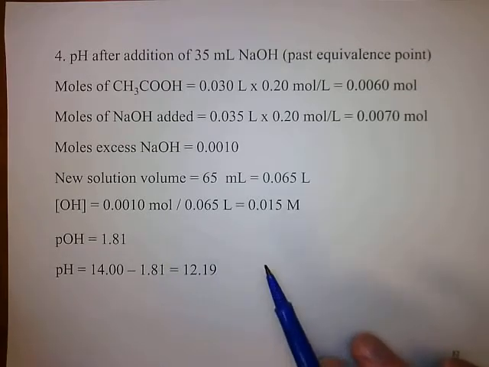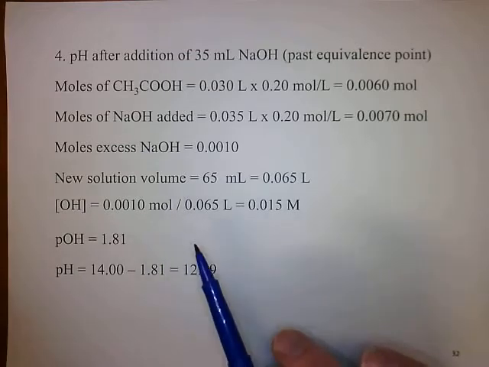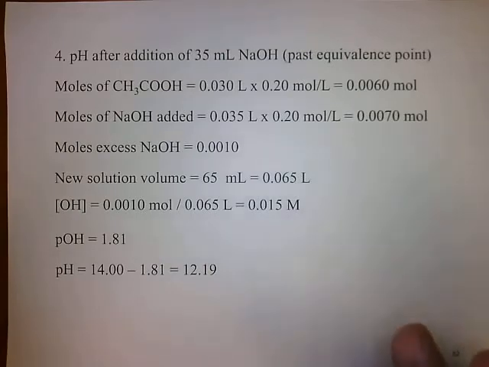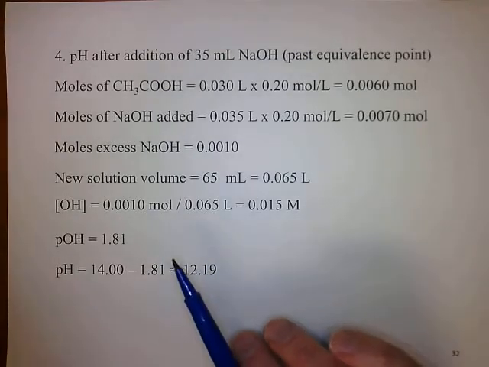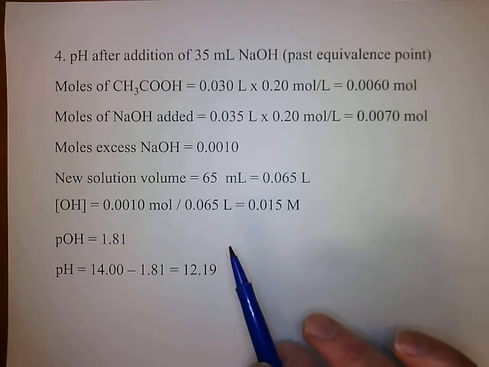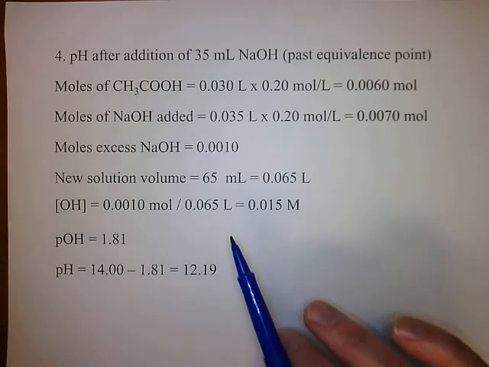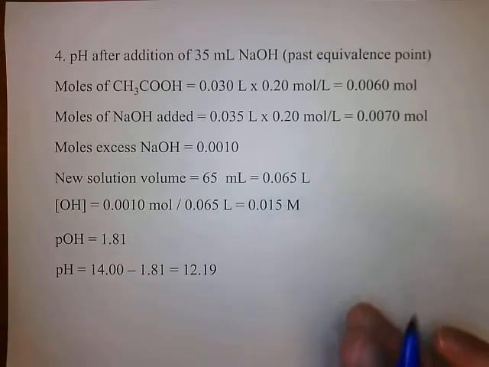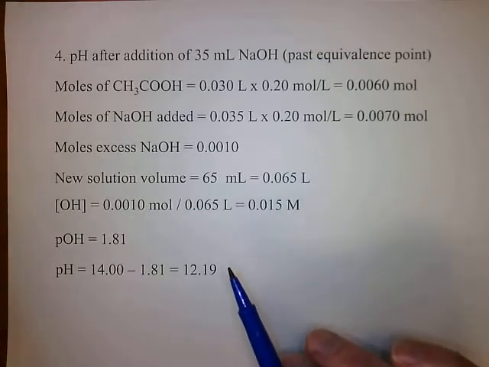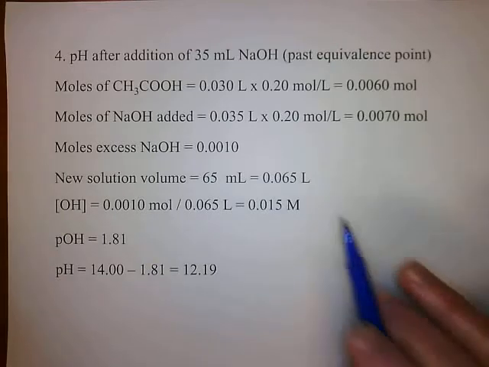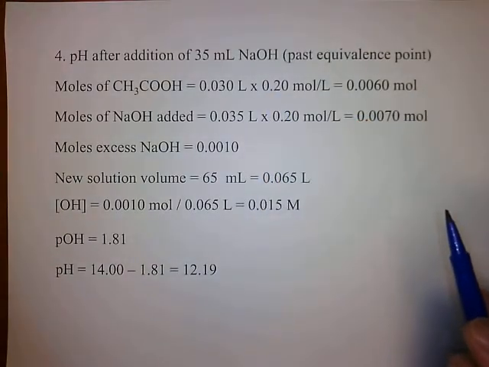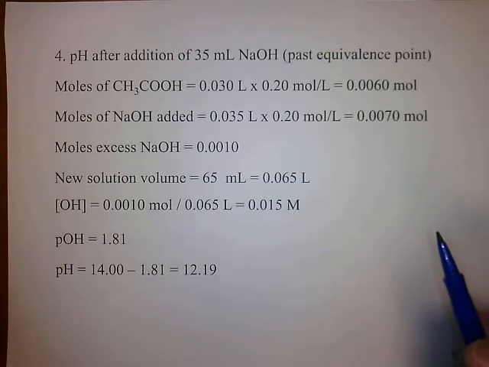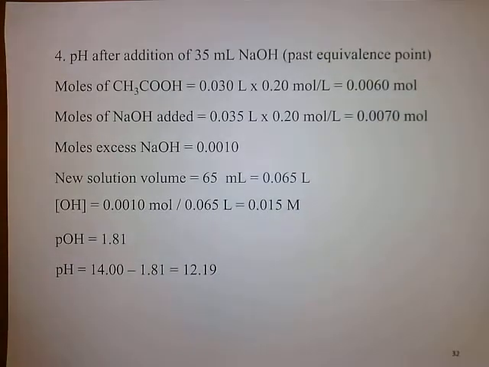You might want to make the argument that we also have some hydroxide coming from the previous reaction, in other words, the acetate reacting with water, but that is negligible compared to having a huge amount of excess sodium hydroxide added. So you really don't have to worry about that here at the end step.